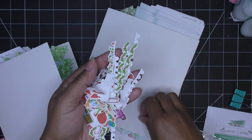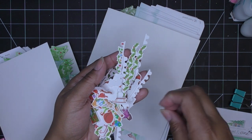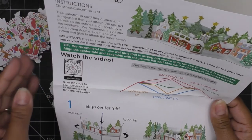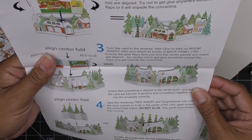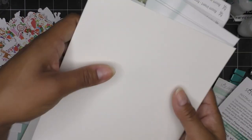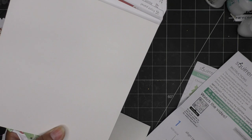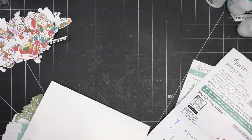So I'm gonna put these things up and we will get ready to put one together. I'm going to follow the instructions to a T, and I'm going to do it slowly so that we're all on the same page. So we'll just start with this stack that I have in front of me here. So I'm going to just put this stack away. I'm going to put my little binder clippy back on here. And there we go. Put these guys up.